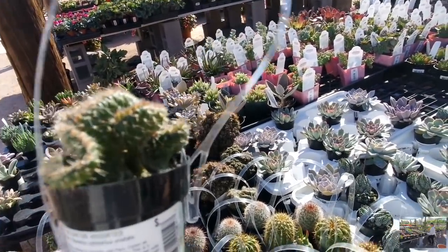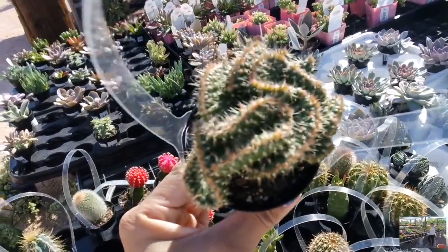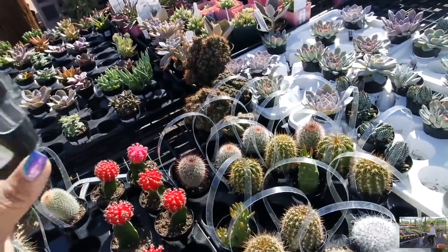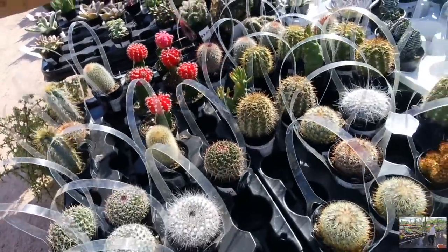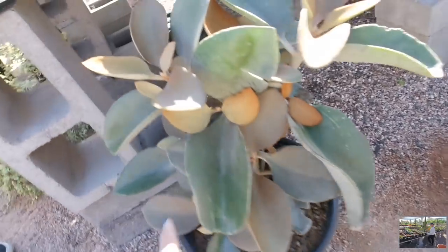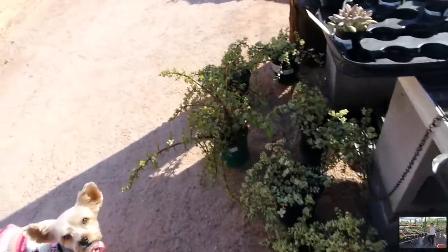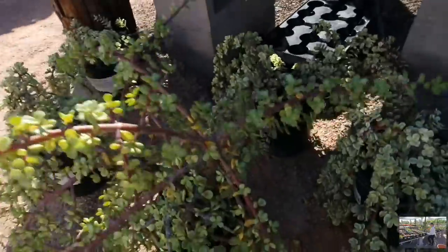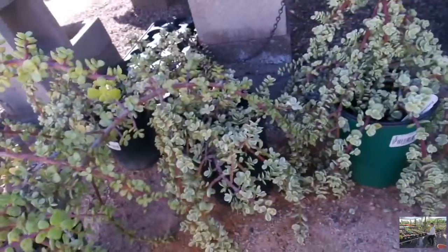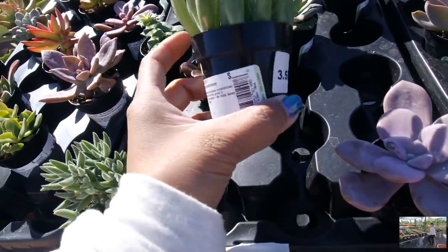This is an Opuntia cylindrica cristata — super cool. It's compact, just look at the dimension of that. That is really cool, Grandma — you want to put that back before I get pricked? And then this Kalanchos goes for $25. Super pretty. If I can get a big Kalanchos piece in my collection one day, I'd be really happy. Here, Grandma — here's the elephant's bush that we're propagating. No price, but they even have it in the variegated color.